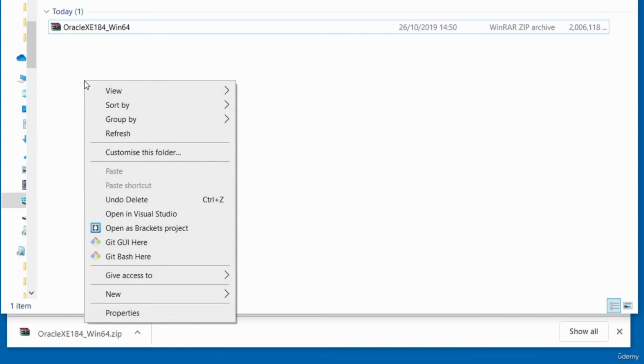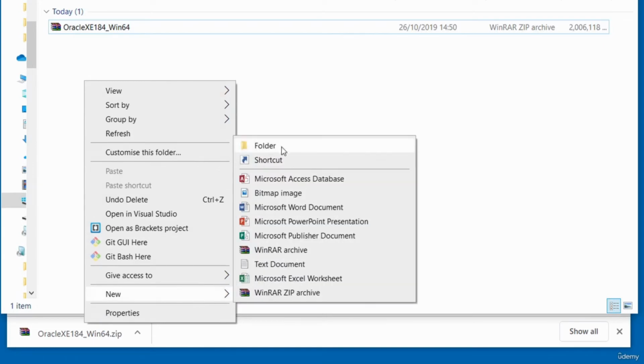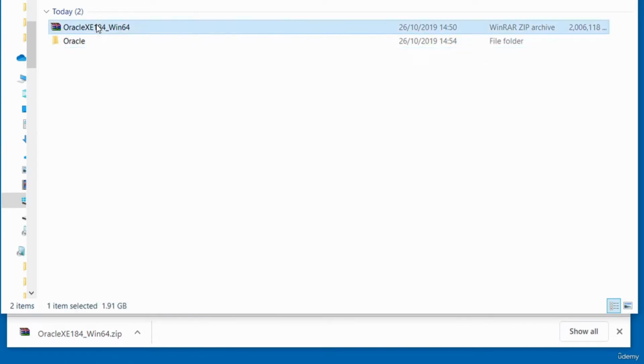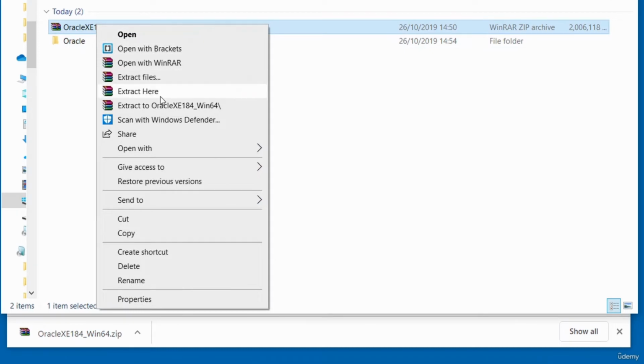So I'm going to right click and create a folder here. I'm just going to call it Oracle, and then I'm going to extract the content into this folder called Oracle. So I right click on the compressed file and click extract files, and then it will give me a location where to extract it to.